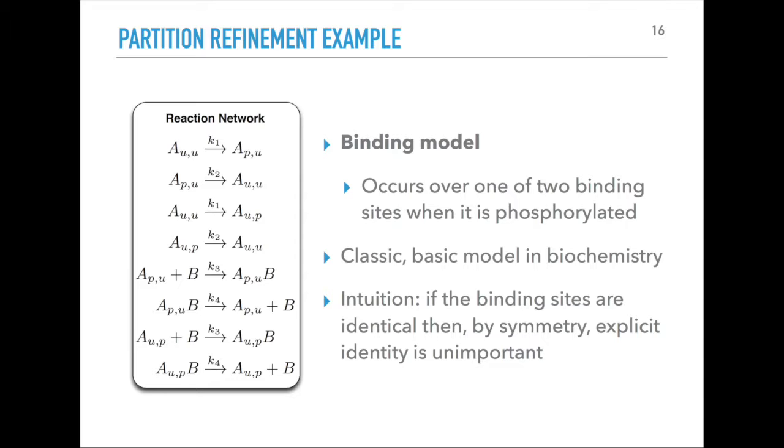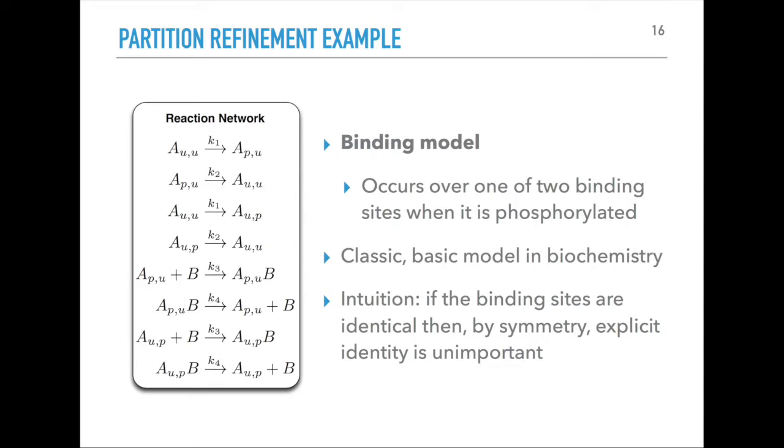In this case, the other protein is B. You can bind to protein A at one of the two sites if the site is phosphorylated, if it is active. Otherwise, the site is non-phosphorylated, and therefore you will not allow the binding. So the model that I'm showing here, just for simplicity, is that you can get phosphorylated on your own without the intervention of other species in your system. So if you have a protein with two unphosphorylated sites, you can become phosphorylated at the first site with some speed, K1.